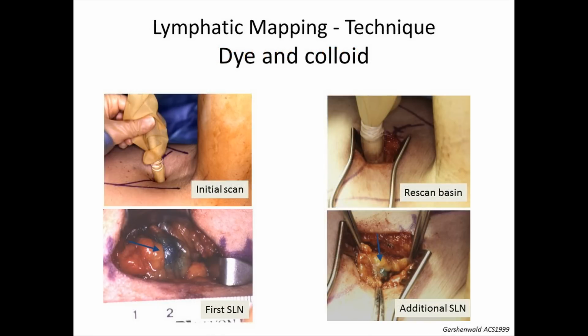And now moving back into the operating room, this is a patient who has a melanoma on the flank area. They're actually lying on their side in the operating room. They're asleep, and they've already been injected around the melanoma site on their flank with both the radioactive tracer and the isosulfan blue dye that I showed you before. Here the surgeon is holding an intraoperative gamma probe, and on the right of the first panel above the words initial scan is actually the upstretched arm. So this is the axilla.